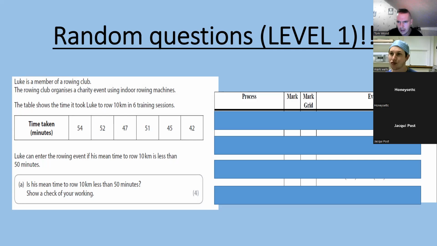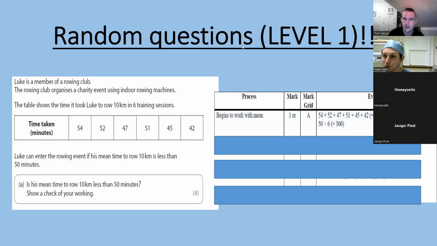Yeah, brilliant. So Claire, that's spot on, and Jackie, I'm liking that. You've given yours to the nearest minute as well. Absolutely fine, no problems with that. So if I show you how they've worded this in regards to how the actual mark scheme works for this. I'm liking that, Claire, as well. Yeah, so that's a really good start on how you check the answer as well.